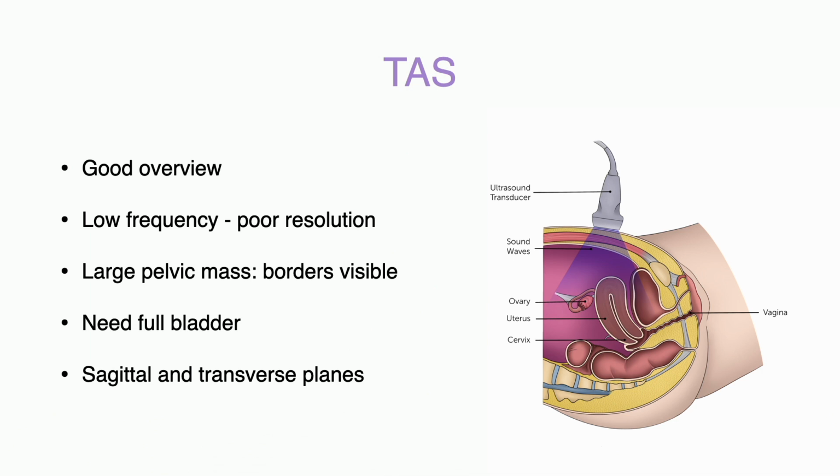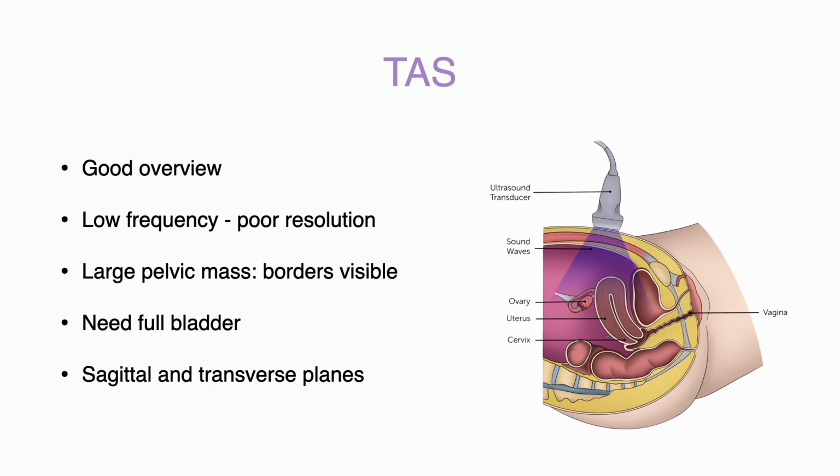For gynecological ultrasound, you can use two techniques. You can either use transabdominal ultrasound or transvaginal ultrasound. There are some cases where you might need transabdominal ultrasound. For example, it gives you a better overview. When would you do transabdominal ultrasound? For example, if you suspect a large mass in the abdomen and you need the view of the entire abdomen. Or some women might not want to have a transvaginal ultrasound.